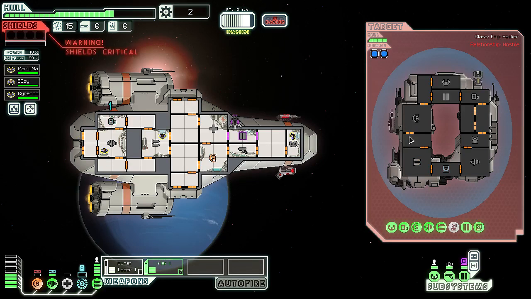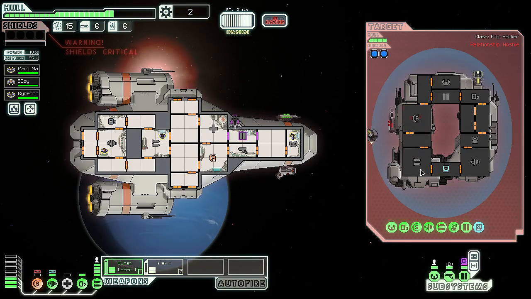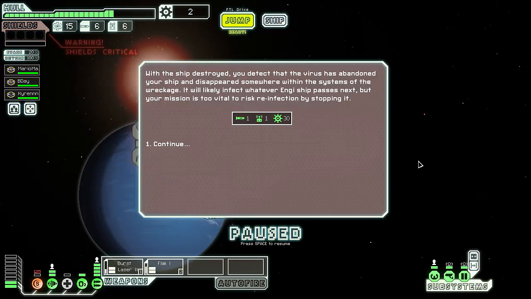Ah, fucking hell. Alright, Flak's online, and... Alright, Flak the shields. There we go. One more hit. One more hit and they're down. We got this. Flak is online. Burst laser, go! Yes! We got it. We fucking got it.